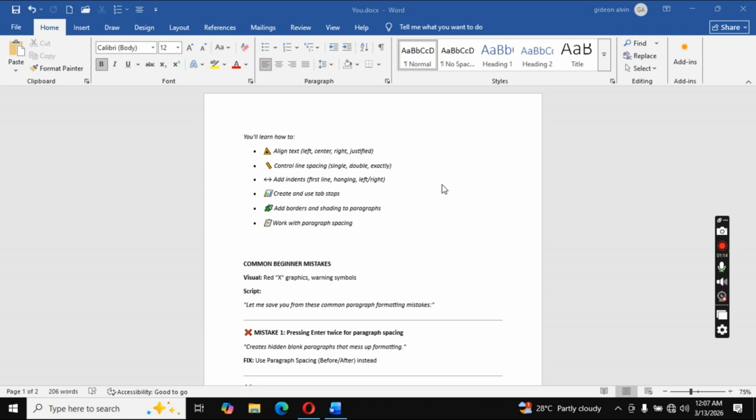So to begin a new page, in this new page we'll talk about the first one. As you can see, we'll say alignment of text or align text.